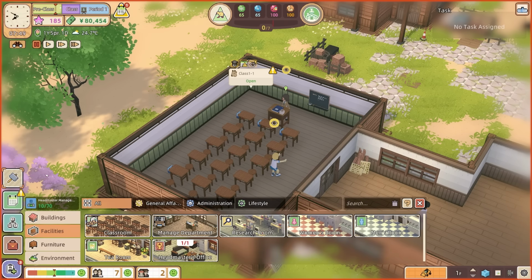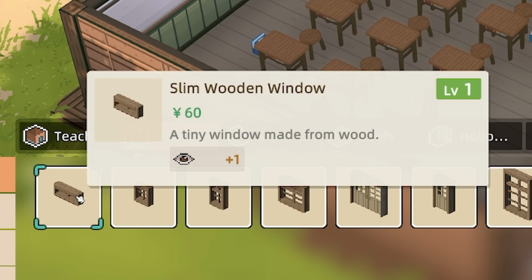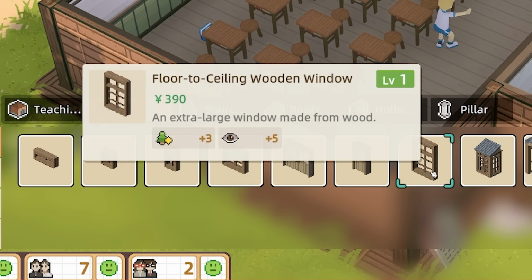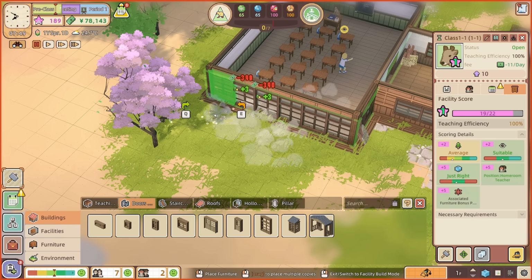So back into the build menu, we can come to buildings. We can come to doors and windows. Yeah, you can see the slim wooden windows, that gives you +1 light. The bigger your window you get, the more light you get. So I reckon since they were all complaining, let's do floor to ceiling windows. And they will not be complaining anymore.